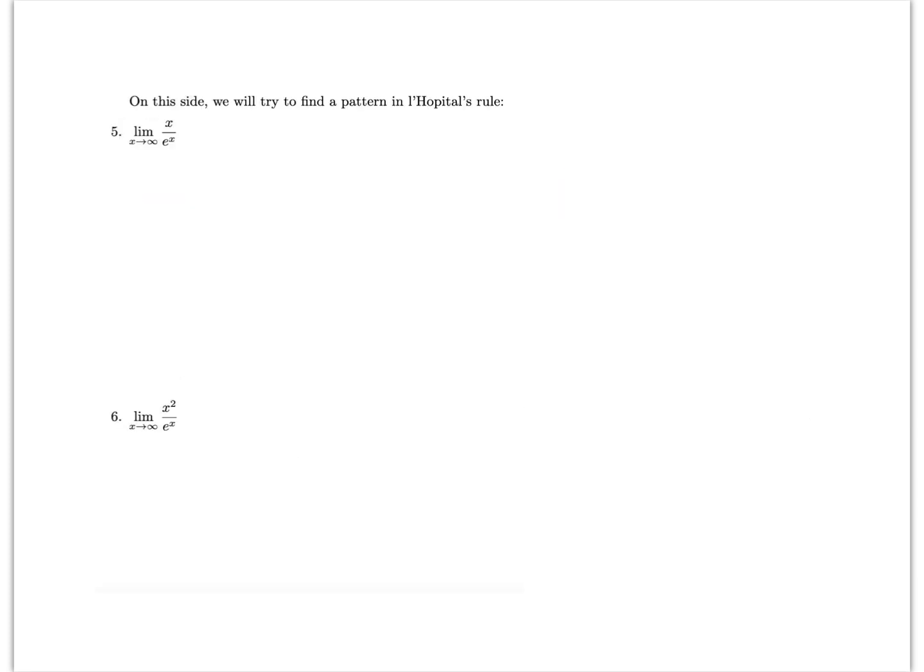Okay, we're going to try to see if we can find a pattern using L'Hopital's rule for some functions that look like a polynomial over e to the x. So let's say I have x over e to the x and I want the limit as x goes to infinity. If I first just try to plug infinity in, I get infinity over infinity. So I apply L'Hopital's rule and I have the limit as x goes to infinity of 1 over e to the x, which is 1 over infinity, which is 0. Right? If your numerator is constant at 1 and the denominator blows up, a really big denominator, the value of the fraction is going to 0.